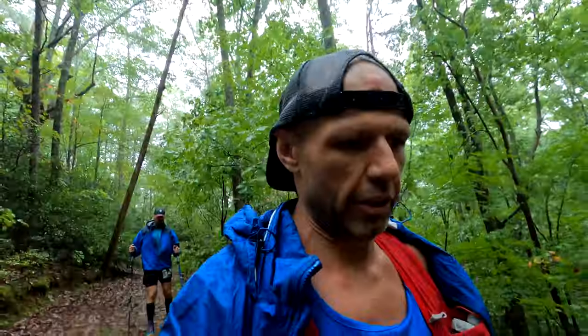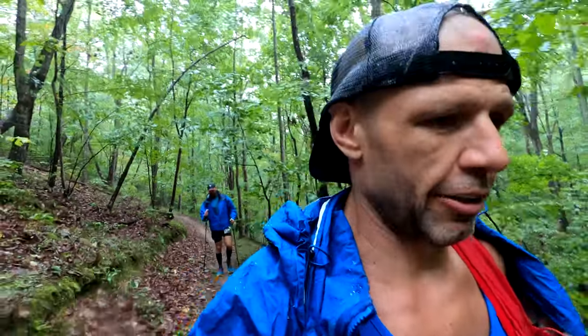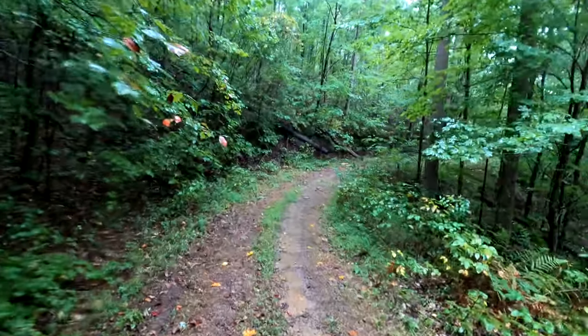As you can see, we're back in the rain. I think I mentioned my camera. I don't know why it wasn't working earlier. Maybe because it was raining so much, but we're back in it. Fortunately not pouring as bad as it was, but it's still coming down pretty hard. So we're 2.5 outside of Stouffer's. We're heading down to the creek crossing. We got a nice little mile and a half climb. So we're moving.